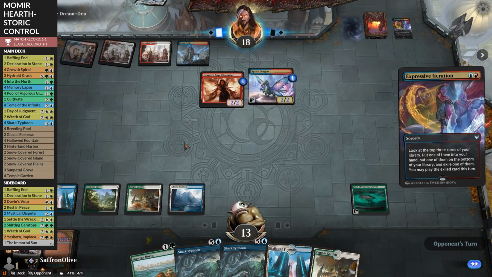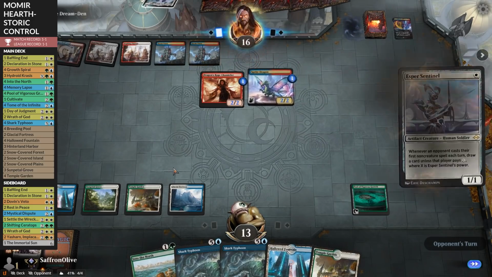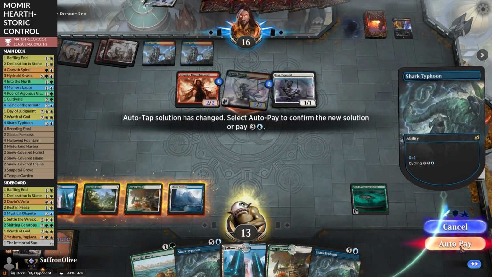Draws a card. Exiles. Esper Sentinel. Untap land. Esper Sentinel. Goes to combat. Well, I mean, we gotta go for it. We don't really have a choice, so make a Shark.